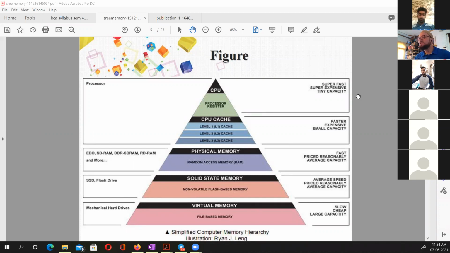ठीक है ना, so that's why they are saying super fast, but they are super expensive, and their capacity is tiny. Why capacity is tiny? Because we cannot afford to have a big registers. क्योंकि हम हार्ड डिस्क नहीं लगाएंगे, सारा रजिस्टर का ही लगाएंगे, रजिस्टर टेक्नोलॉजी का ही लगाएंगे. तो सिस्टम आपका 20 लाख, 40 लाख, 50 लाख भी हो सकता है, एक सिंपल सिस्टम. तो और फायदा कुछ नहीं.